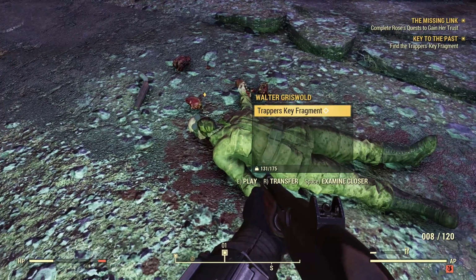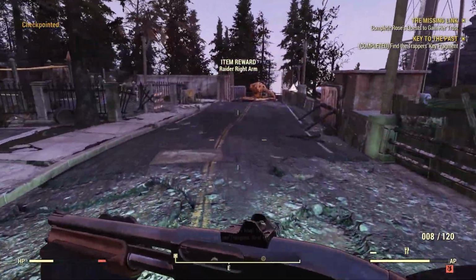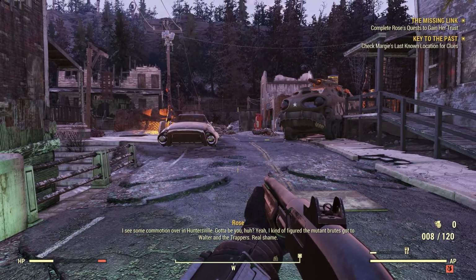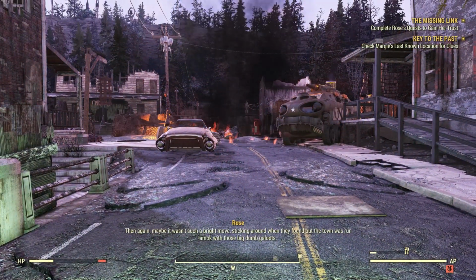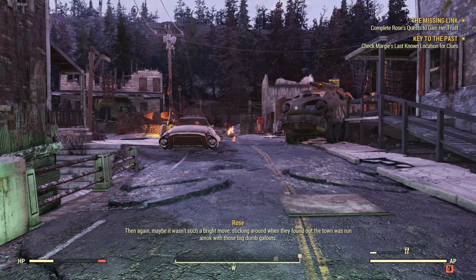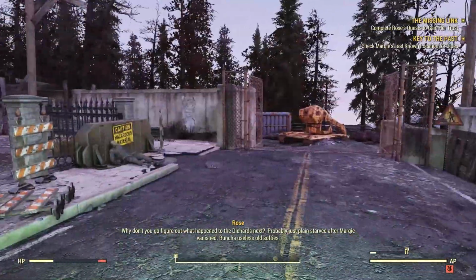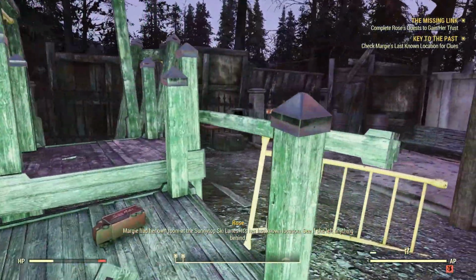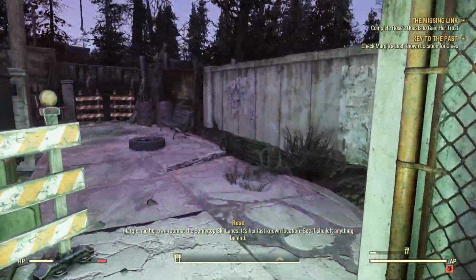Well, let's grab the trapper's key fragment. There we go. Run. There's a nuke inside him. I see some commotion over in Huntersville. Gotta be you, huh? Yeah. I kind of figured the mutant brutes got to Walter and the trappers. Real shame. Then again, maybe it wasn't such a bright move, sticking around when they found out the town was run amok with those big dumb galoots. Why don't you go figure out what happened to the diehards next? Probably just plain starved after Margie vanished. Bunch of useless old softies. Margie had her own room at the Sunny Top ski lanes. It's her last known location. See if she left anything behind.